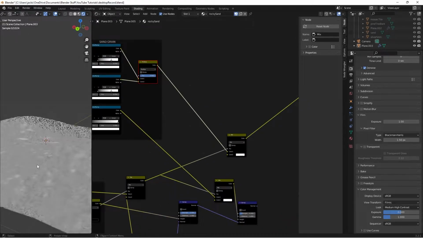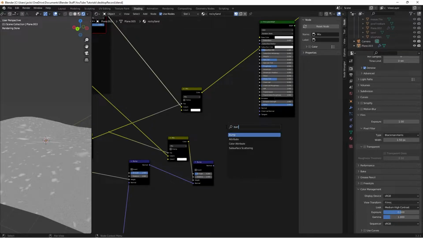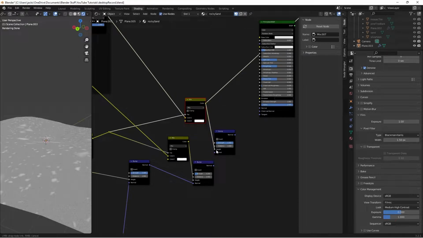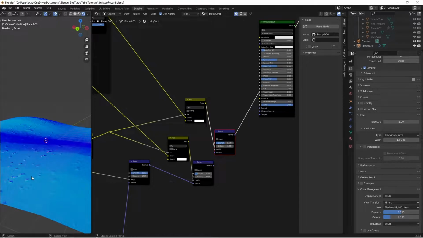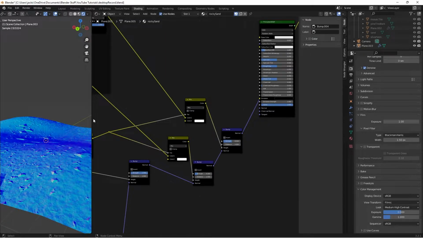So what that is doing is giving us our rocks on top of the sand grain, but the sand grain is slightly factoring into where the rocks are, just because maybe sand blew on the rocks, etc. So then we'll press Shift A, search for another bump node right here. Take the color from our new mix node into our height, and we're going to want to switch the strength down to a 0.5. Then I'll Control Shift and left click this bump node, and we can see our super fine sand detail here, as well as our rocks on top of it. Then we're going to take the normal from the previous bump and put it into the normal of this bump, and now we can see everything combined.